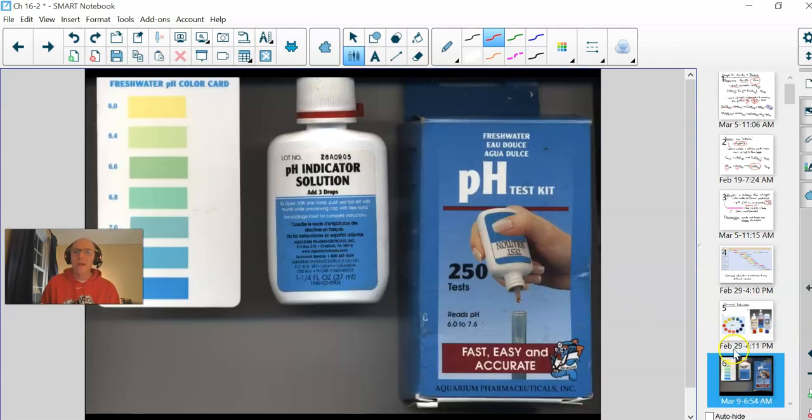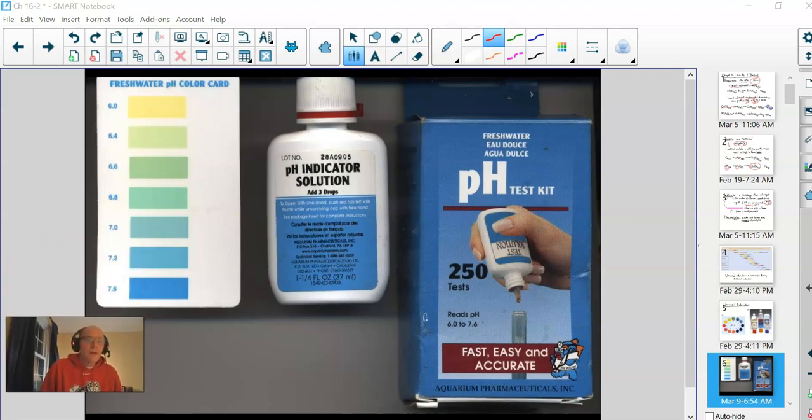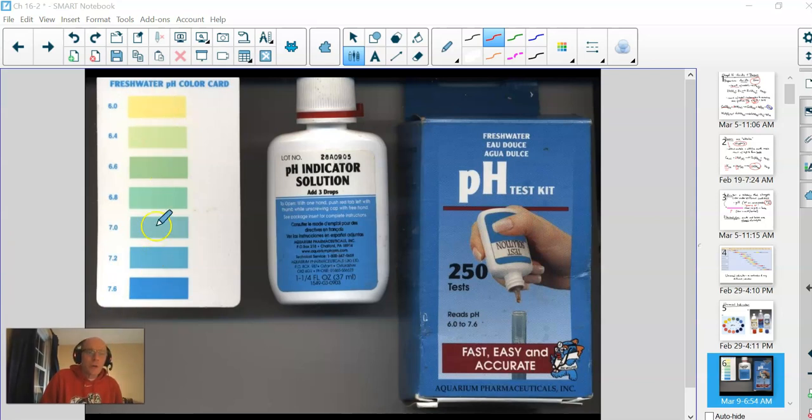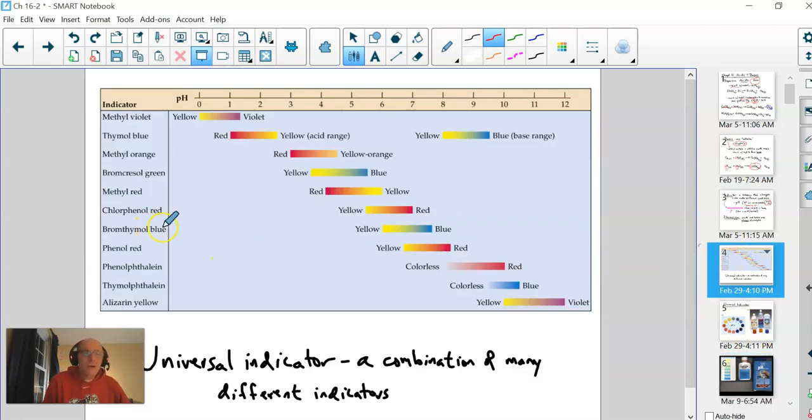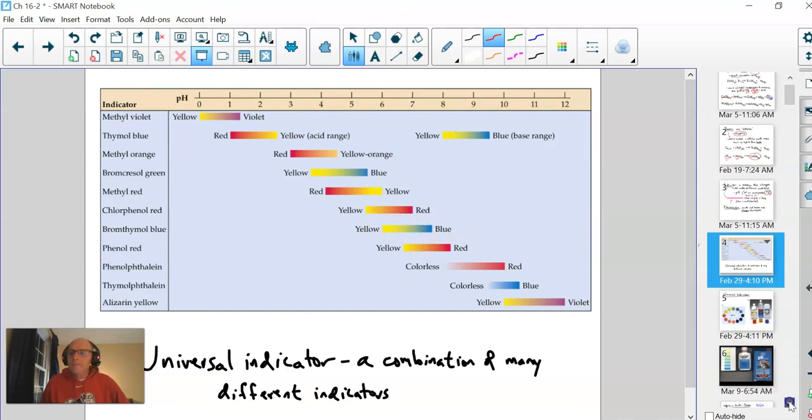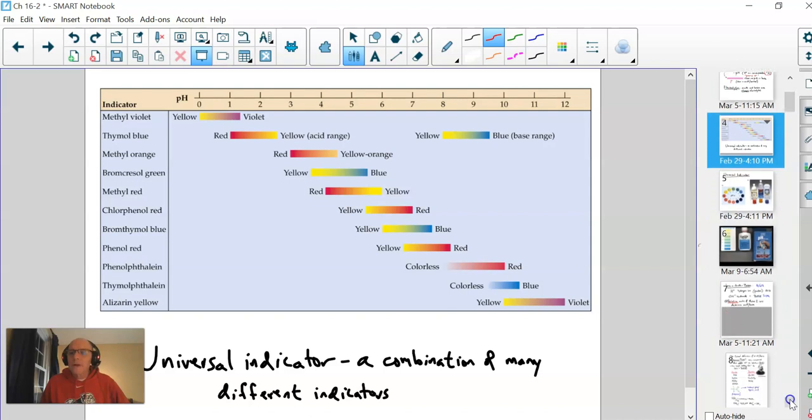If you guys have an aquarium, some of you know that fish are quite sensitive to pH. This is an indicator called bromothymol blue, and bromothymol blue is extremely sensitive to pH changes close to neutral. Fish like it very slightly acidic, and being too acidic, though, can of course kill fish. Bromothymol blue is on this chart. There it is, right around the pH neutral range. Let me scroll down here.